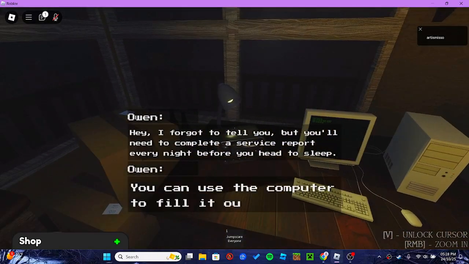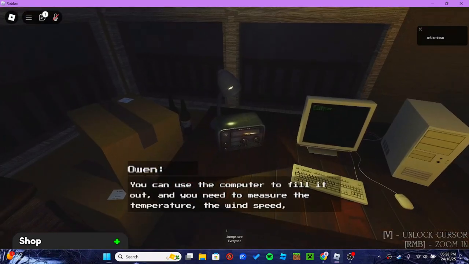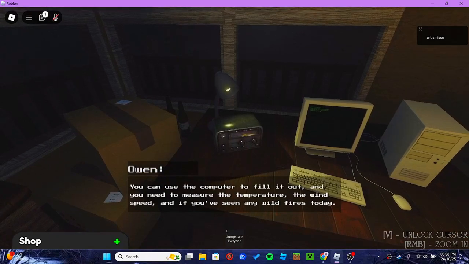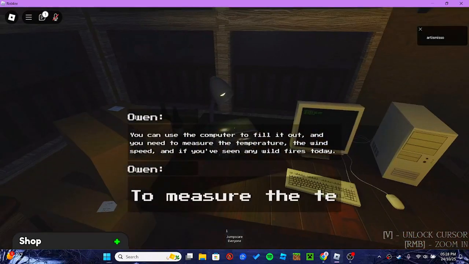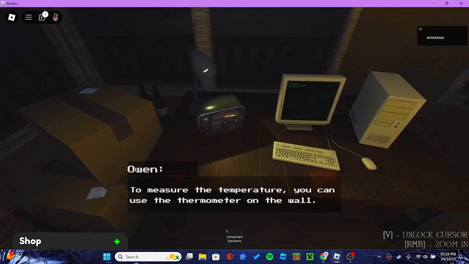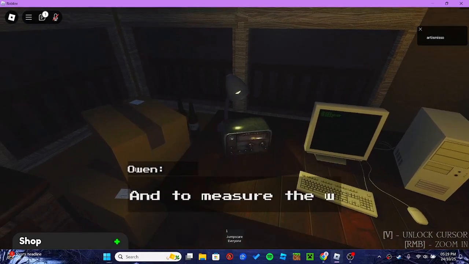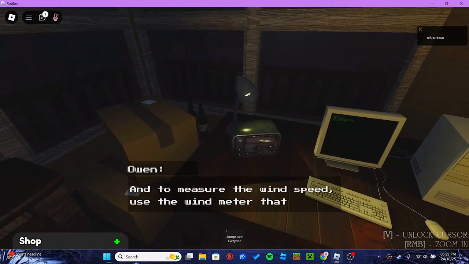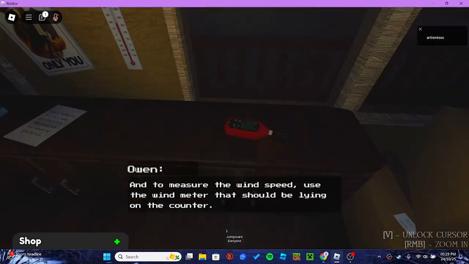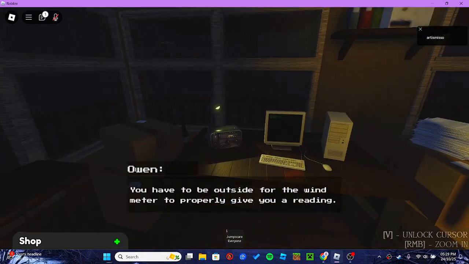You can use the computer to fill it out, and you need to measure the temperature, the wind speed, and if you've seen any wildfires today. To measure the temperature, you can use the thermometer on the wall. And to measure the wind speed, use the wind meter. The wind meter should be lying in the cabin. You have to be outside for the wind meter to properly give you a reading.